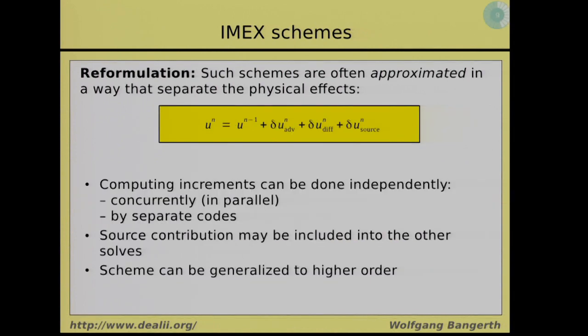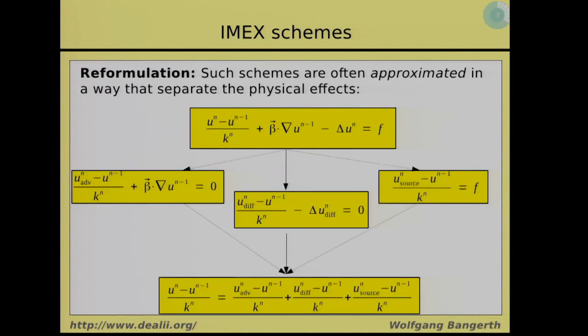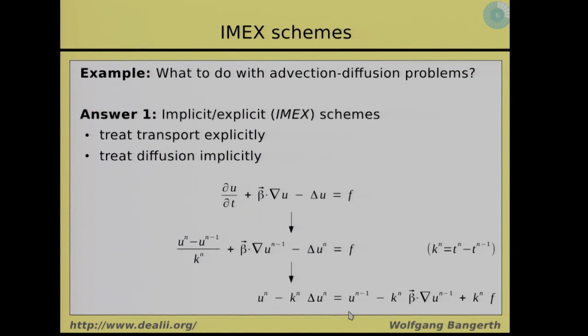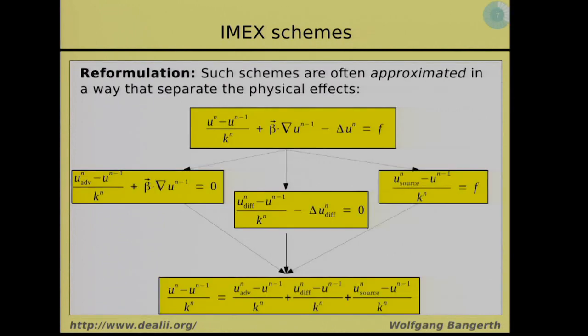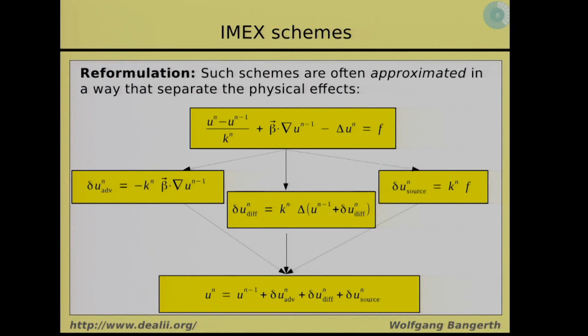So why would I want to do this? That has a number of advantages. For the equation that I looked at, this is actually the way I think, let's say, if I had to implement it, I really would implement it like I said down here, where I really have to solve mass plus k times Laplace. That's an easy matrix to invert. So I really would implement it like this. These IMEX schemes split this up, and why would you do this?